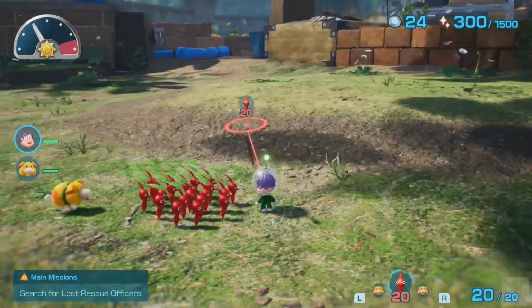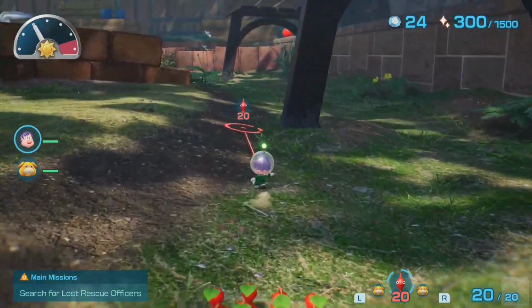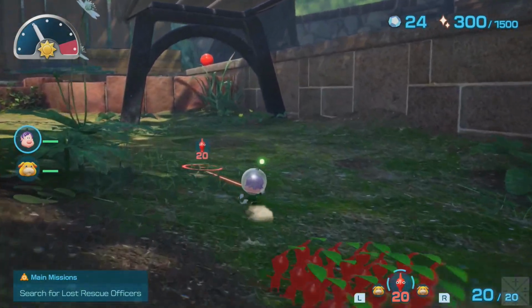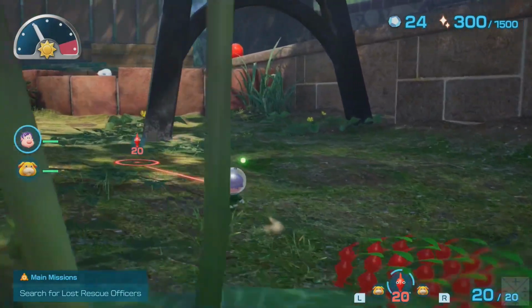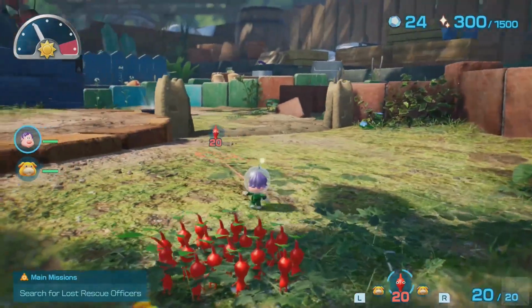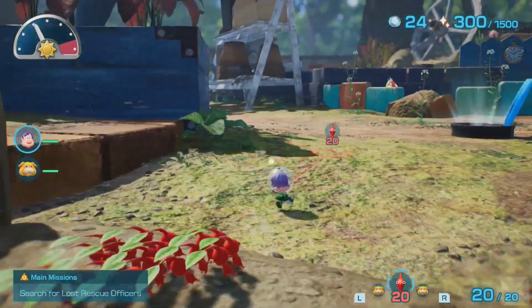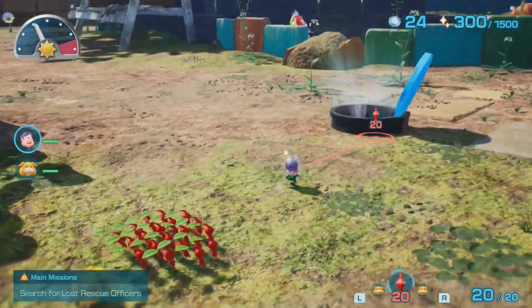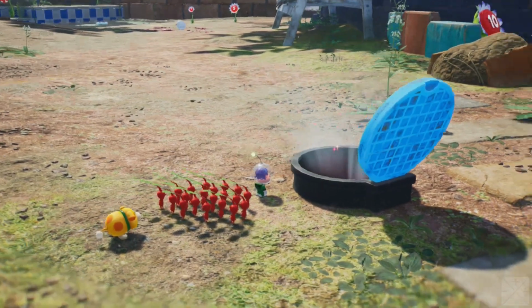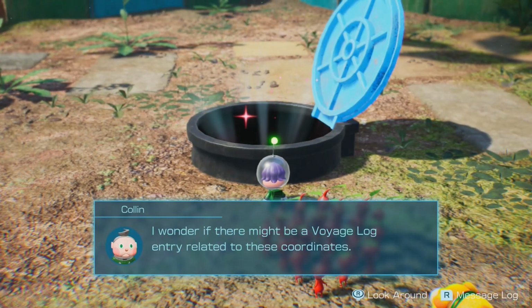ZL, look this way. No, I need to go this way. That big old shiny thing up there. I wonder how I'm supposed to get to it. Looks out of my reach right now. Alright, well. Nothing ventured, nothing gained, I suppose. I wonder if there might be a voyage log entry related to these coordinates.